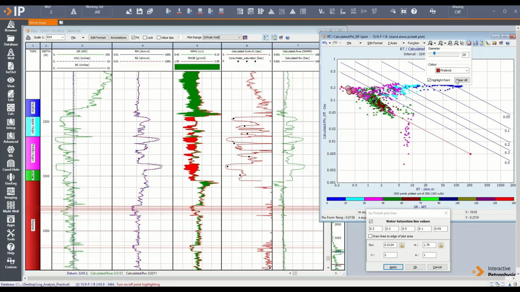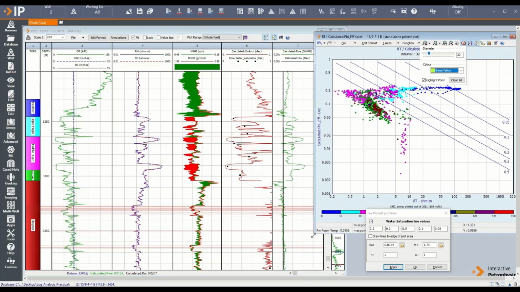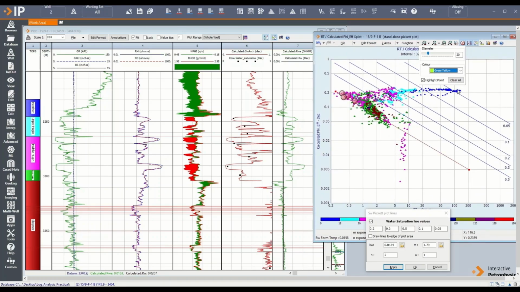So let's use a different color. Let's say this one. And if we highlight these points, what do you see?